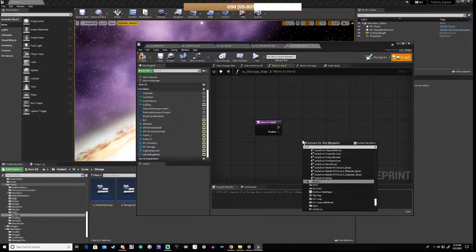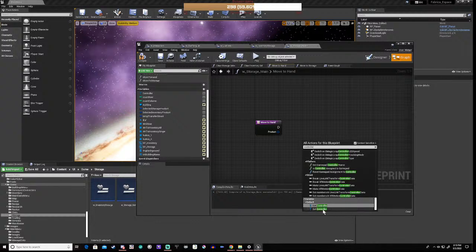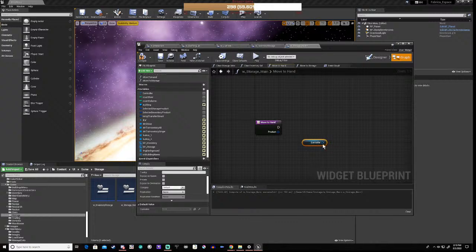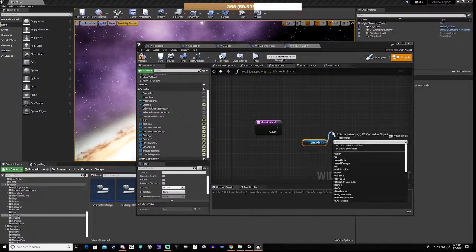So we get controller and so we've got to remove item from inventory. The problem is we haven't got add an item.